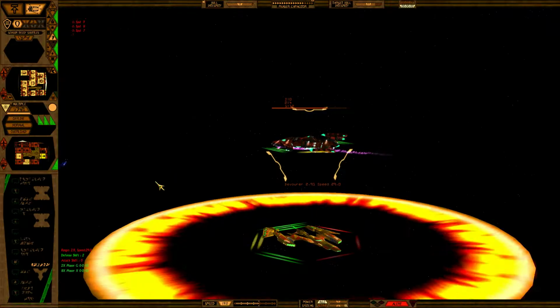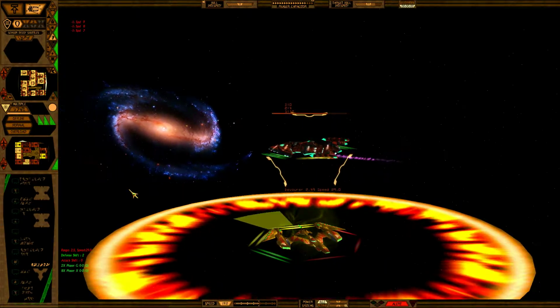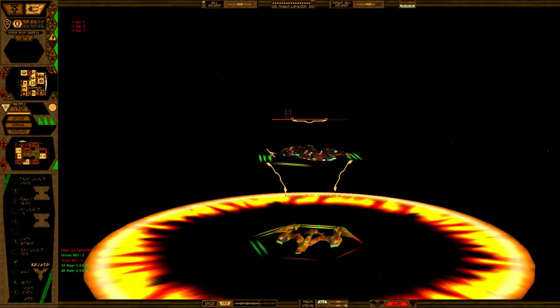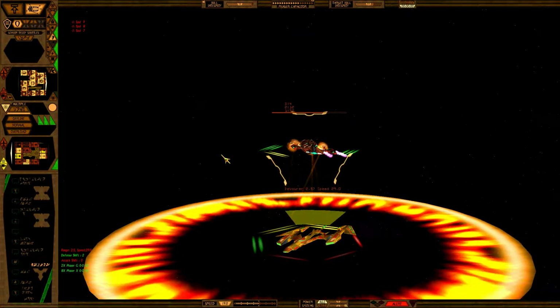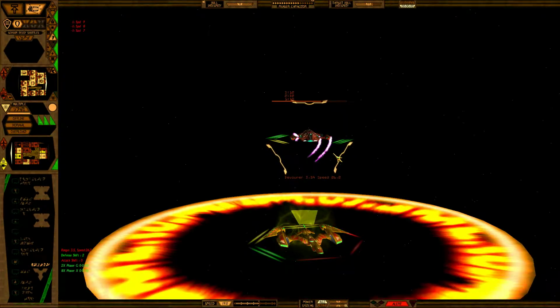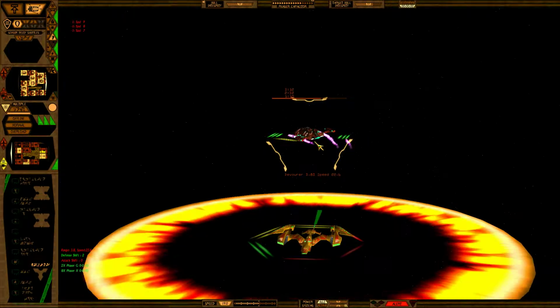He wants some speed going, which I don't blame him, because we have a gigantic bubble of death that's about to ram into him if he gets too close. Oh, come on, show me that rear shield. That's what I want. There we go. Just give me those shots. Eventually, I will cut through enough things in order to make you cry.